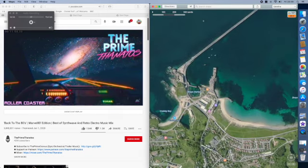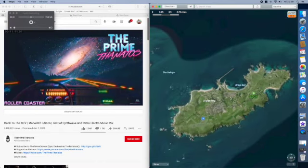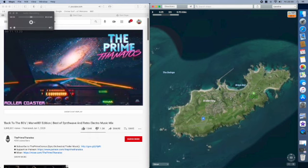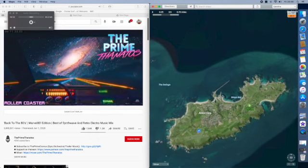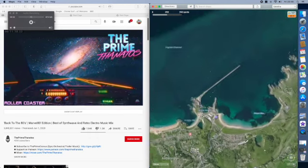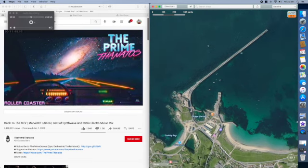Time of year to go. Obviously a trip like this to Alderney is going to be a lot better when the weather's good. Trying to get good weather is a bit hit and miss. Usually, if you haven't got any flights involved, you head off when the weather's good. Do you know what I'm saying? But like this, you'd have to book it in advance. So it really is a case of Russian roulette with the weather, but you want some good weather to get the best out of this. When I was here, we had a small amount of good weather and quite a lot of rain. But we were out in a boat, and it didn't really matter, and we had quite good cover on the boat anyway. So anyways, it's quite a long walk to the end.